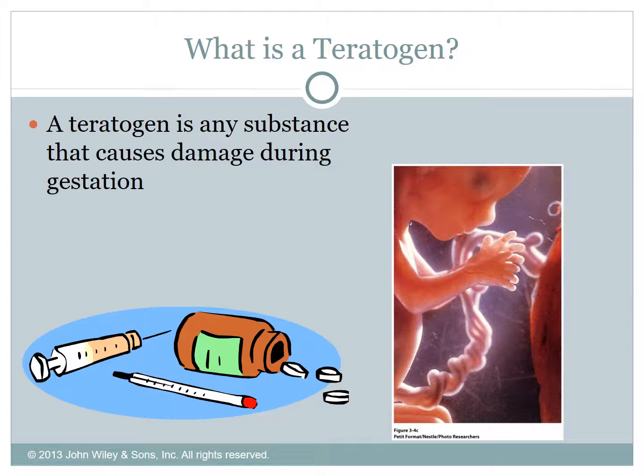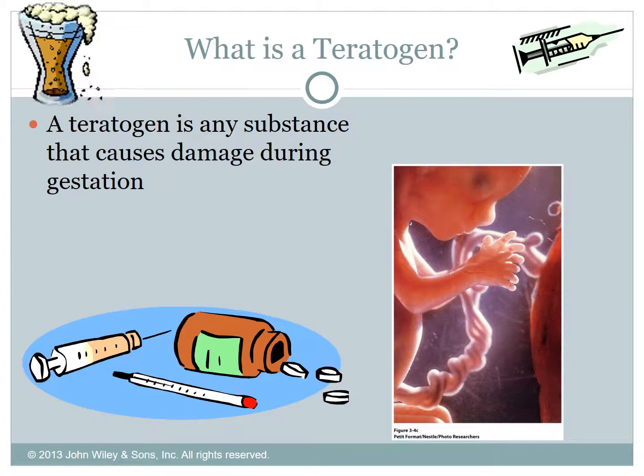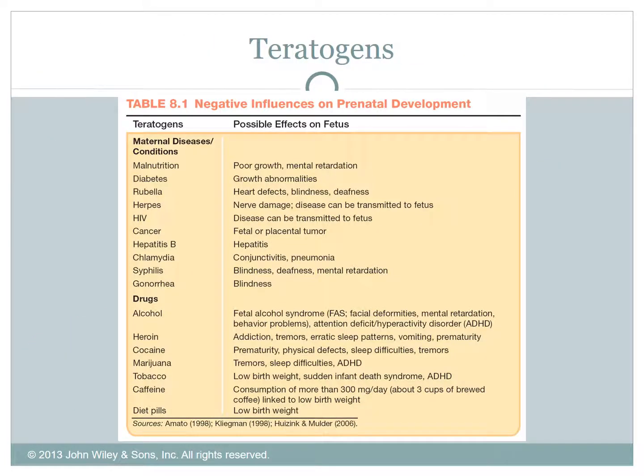I mentioned the word teratogens as a toxin, and generally teratogens are toxins. They are a substance that causes damage during the gestation of an embryo or of a fetus. Teratogens are not always substances, however, although by far the most commonly considered teratogen is alcohol. There are a great many teratogens, some of which are behaviors, some of which are diseases. So here's a look at some common teratogens.